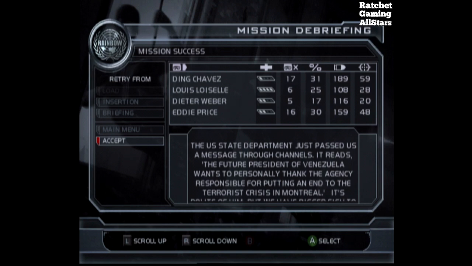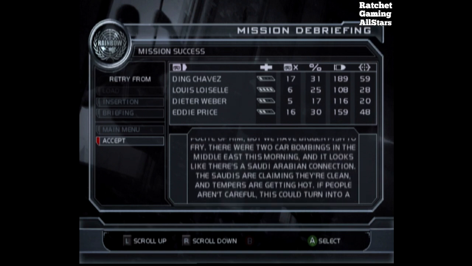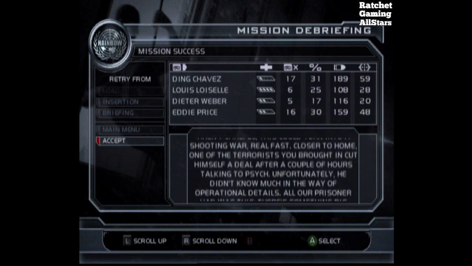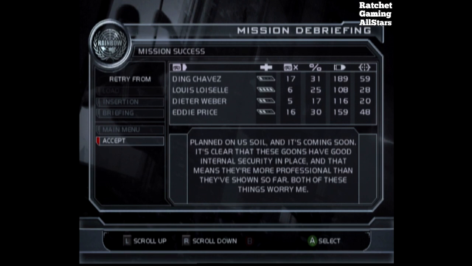Closer to home, one of the terrorists you brought in cut himself a deal after a couple of hours talking to Psych. Unfortunately, he didn't know much in the way of operational details. All our prisoner had was this. There's something big planned on U.S. soil, and it's coming soon. It's clear that these goons have good internal security in place, and that means they're more professional than they've shown so far. Both of these things worry me.